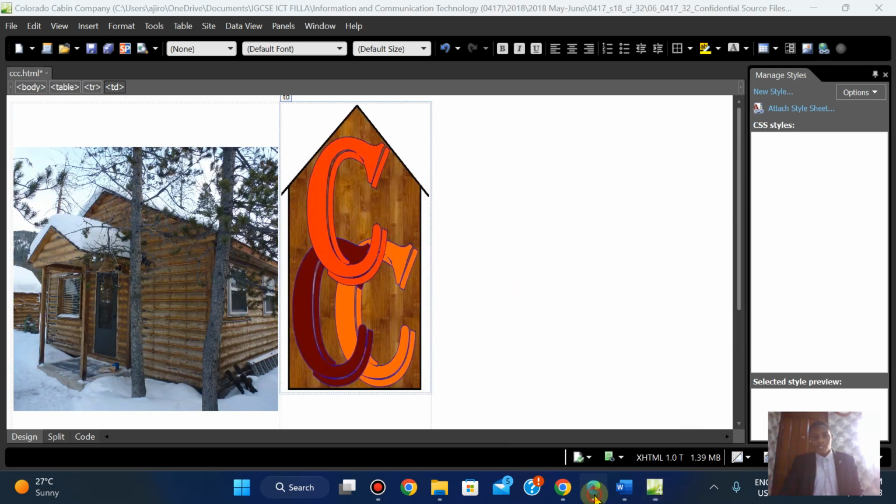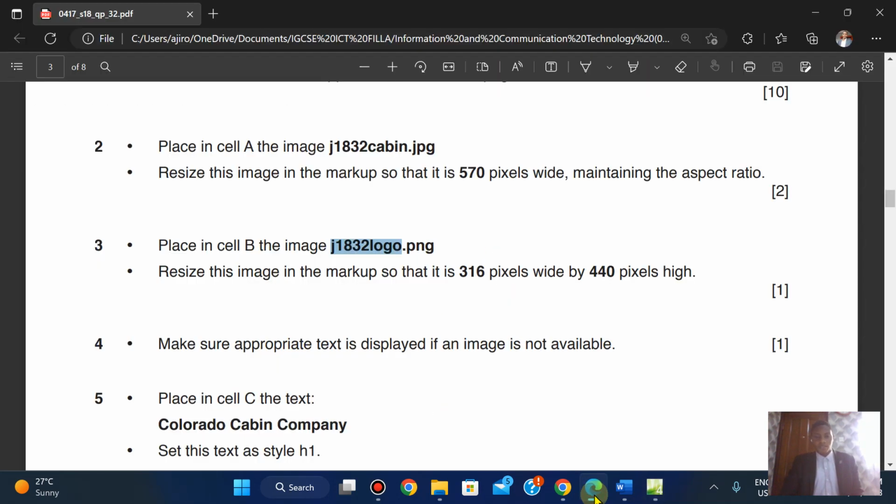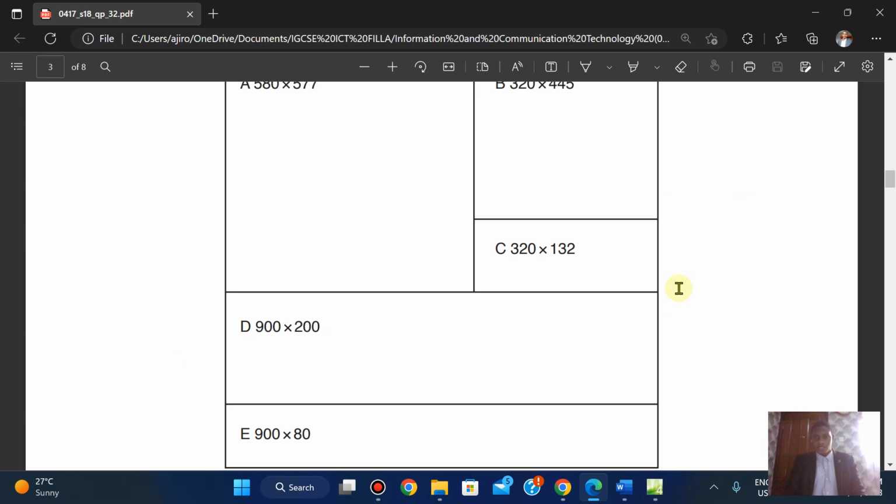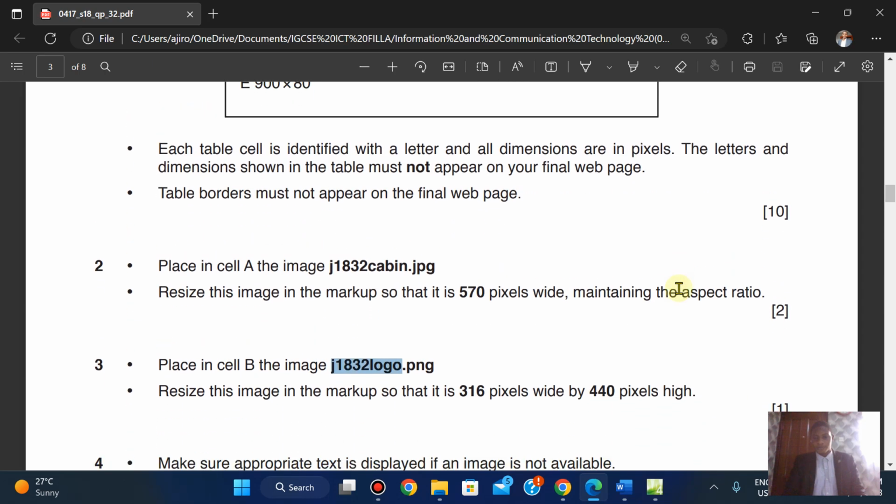Okay, now we are resizing it so that it is 316 pixels wide by 440 pixels high. High talks about the length, and this is 320 by 445.